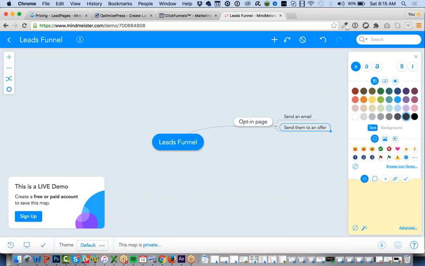You should always be selling something after that opt-in. The reason is that this is your opportunity to sell something, and if you pass it up, then you don't know whether you're able to make your money back. This is really important, especially if you're paying for visitors from Facebook ads or something else. After they go to your opt-in, you have an opportunity to make money there, because then you can start measuring how much your customer is worth. What's your average customer value? And you can decide whether the money you're investing is bringing in a profit or a loss. It's really important that you're in a profit, because otherwise, why are we doing this?